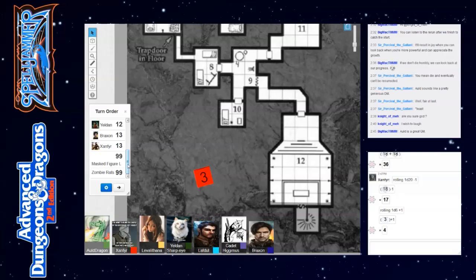I'm so thankful I bought these. All right. The masked figure who was over here, with so few rats left, is able to reach Yeldin, and it makes an attack roll. It's just swinging its gloved hands, and it misses. Okay, I'm going to assume at this point it's a zombie, maybe a zombie priest or something. And now the rats attempt to attack both Yeldin and Braxon, and they all fail to penetrate your boots.